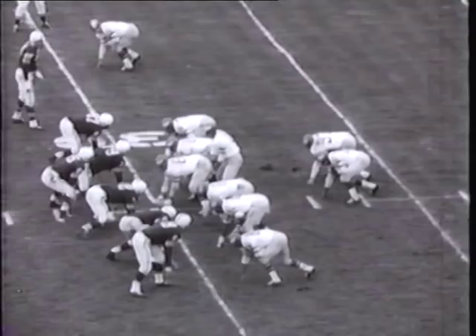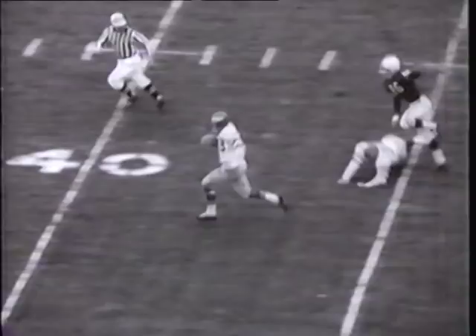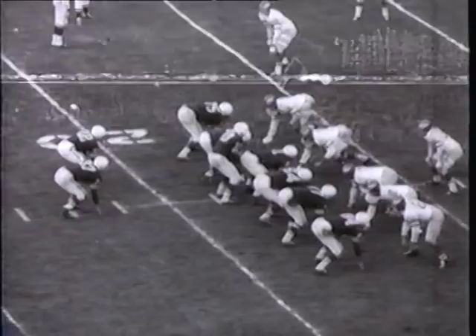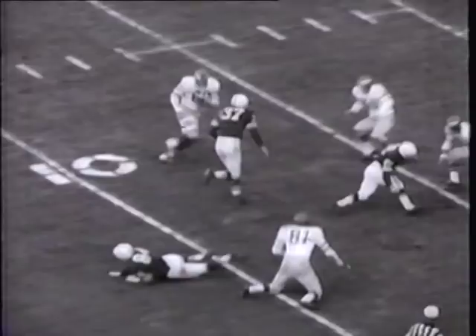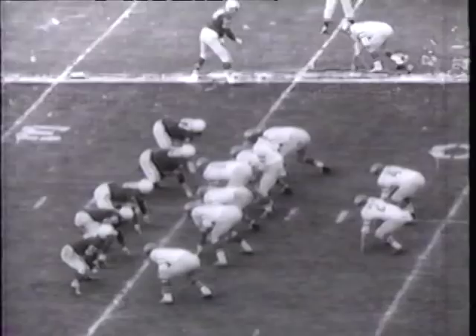With the ball on their 30, the Eagles claw their way back into the game. Billy Barnes fights off one tackler after another, streaking for pay dirt to cut the margin to 10-7 in the second quarter. The Packers unleash fullback Howie Ferguson, who rumbles through the secondary for a 14-yard pickup and rides to the Eagles' two-yard line. From here the Packer pounder dumps another egg in the Eagles nest — Green Bay vaults to a 17 to 7 lead.